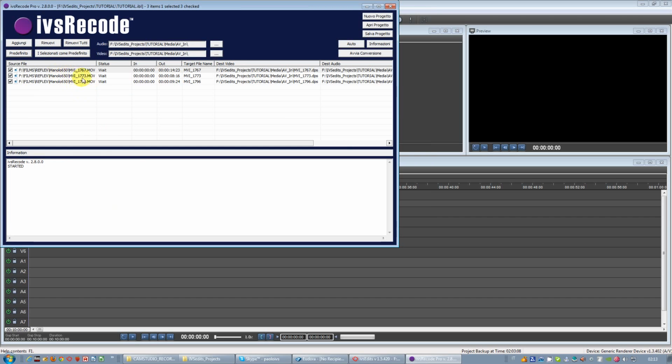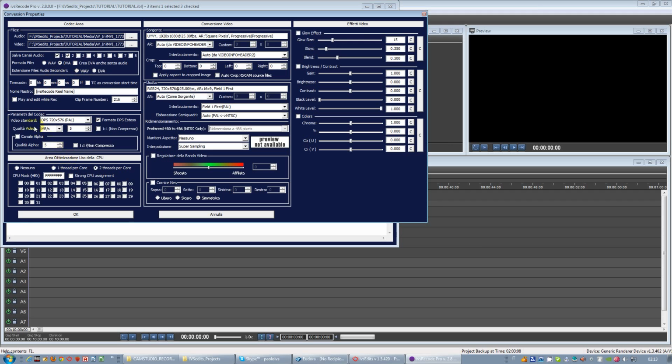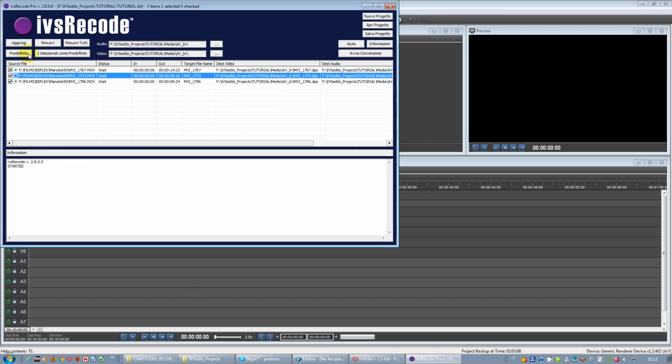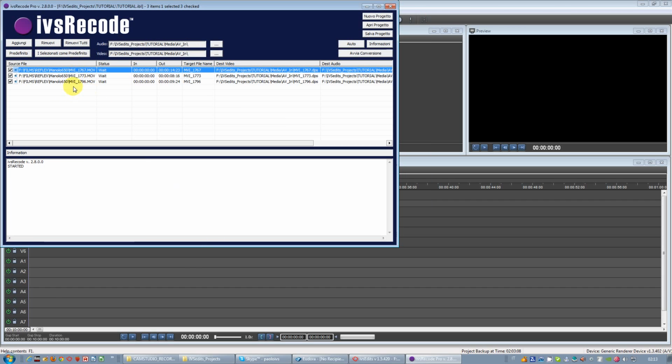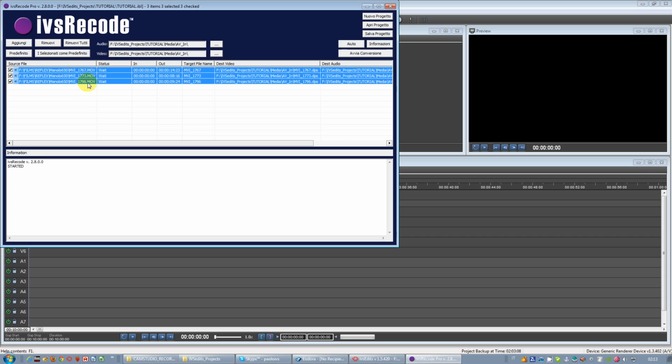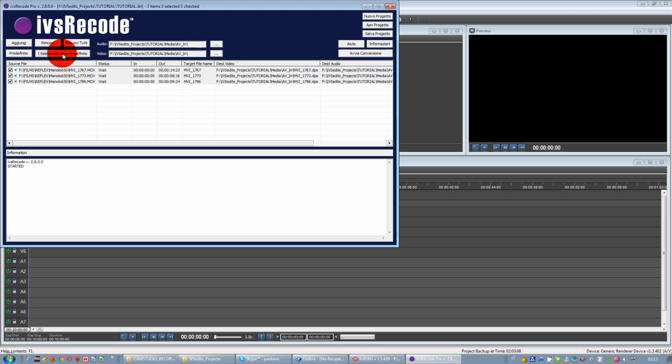If you want to modify one file, you can double click on it and give different settings to each one. If you make a modify to the predefined, you have to select the clips that are already in the batch list, and assign the predefined to all the selected clips, like this one. So let's start the conversion.